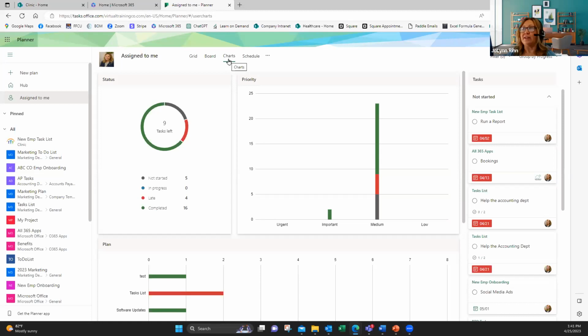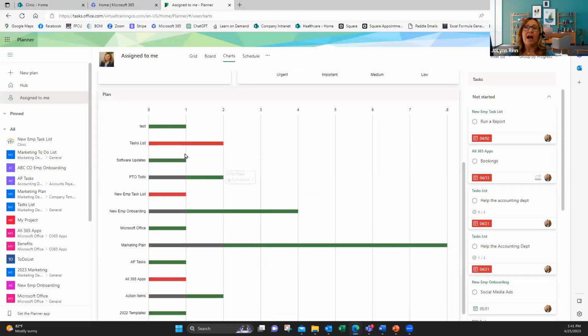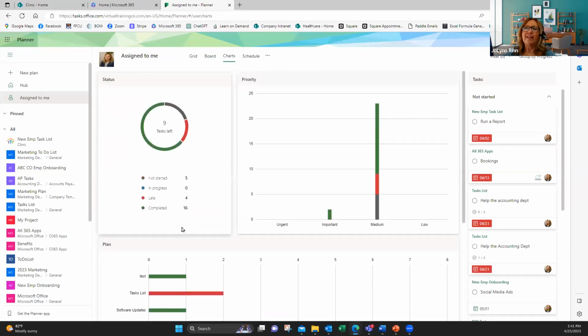So I'll talk about that in a minute. But what I really like about this is you get these status updates, you get a priority. And by the way, everything that's green is active, but everything that's red is overdue. So once again, you always want to look for the red. But as you can see, when you go down, you can see how many days it goes across on this timeline as well. So just a nice at a glance look.